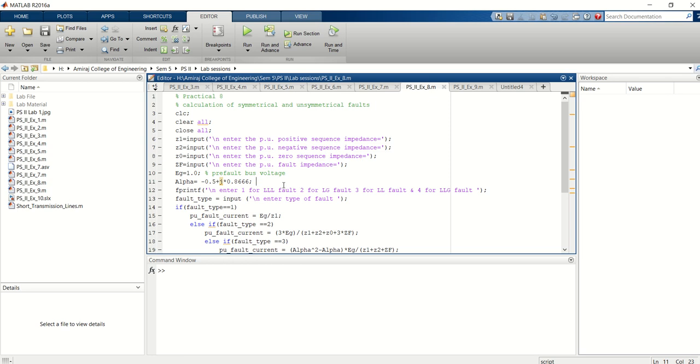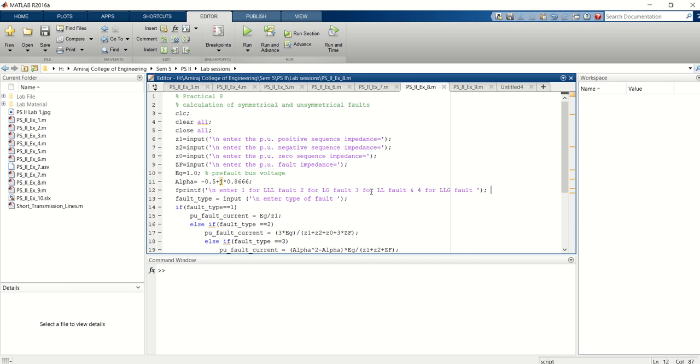After taking the value of alpha, what we will do? We will print different types of faults. We will ask the user to enter whatever type of fault they want to check for, right? So if you want to check for triple L fault, enter 1. If you want to check for LG fault, enter 2. If you want to check for LL fault, enter 3.